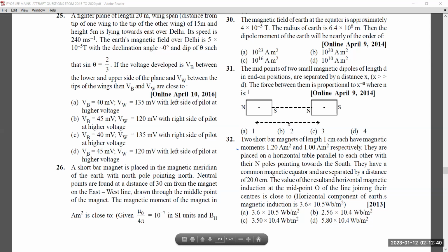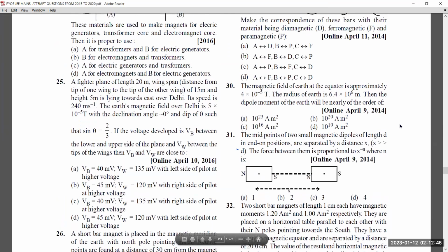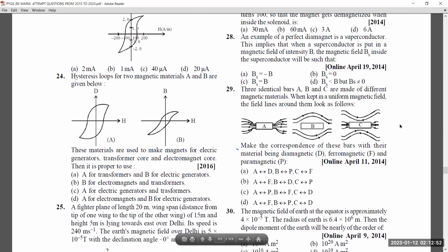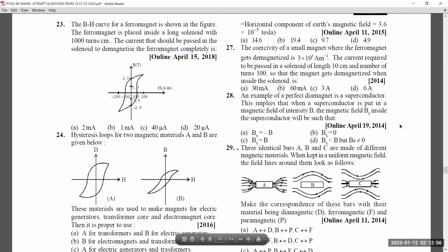Just a moment, I need to show you. It is given, I think, here. Yeah, okay. It is here, the topmost. Okay, sir. Thank you, sir. 3.6 × 10⁻⁵. Which option is there?